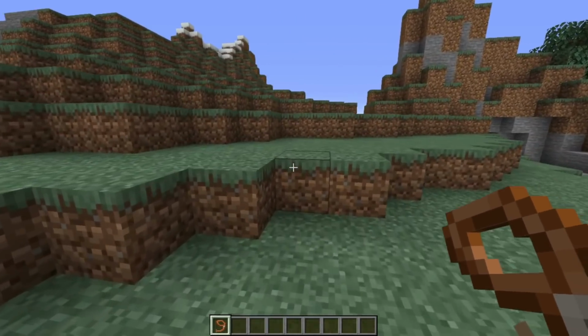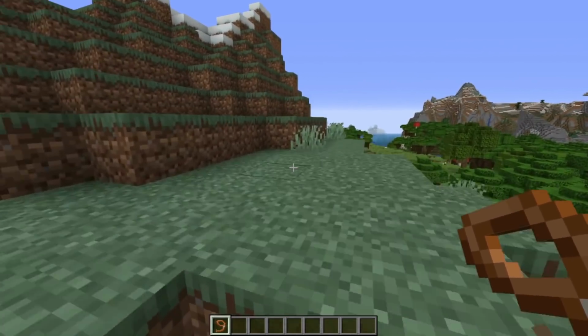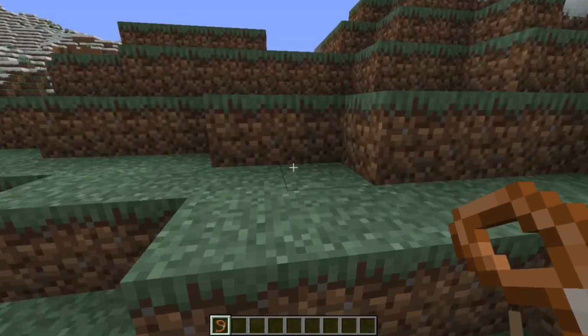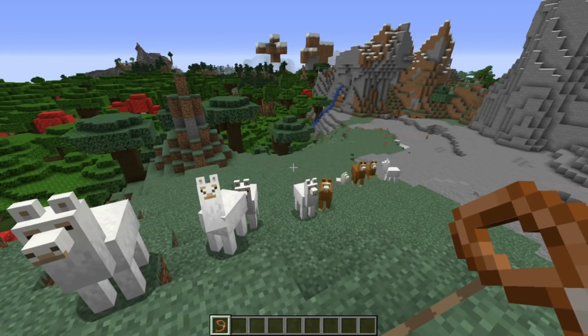These are all wild llamas. None of them are tamed llamas at all, except for the one I've got my lead on. You can't attach a lead to a wild llama. And up it comes, all the way to the top. If I turn around, they've all followed.